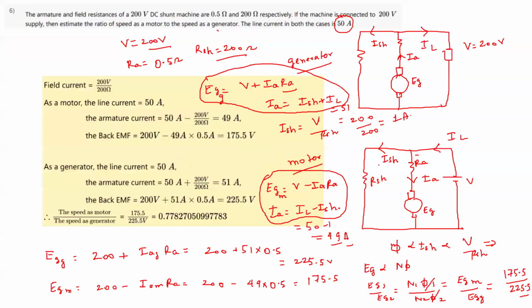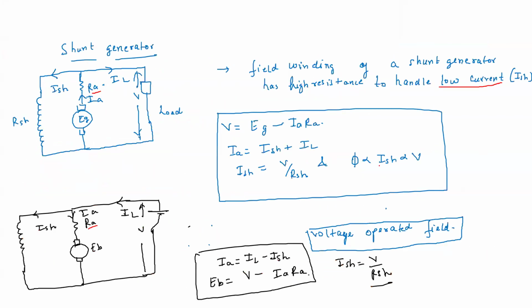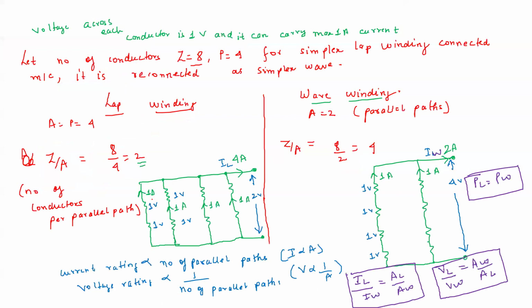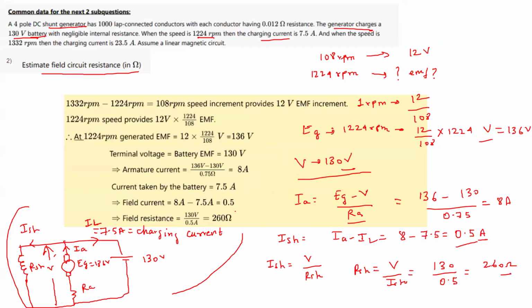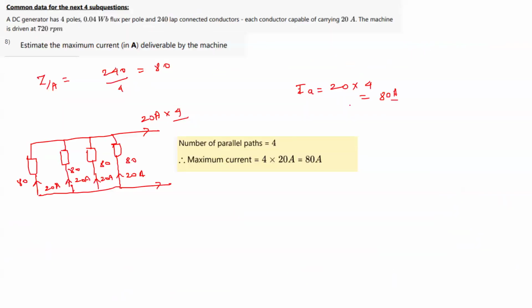We have seen this in the earlier case also, right? When I was discussing this example, I was discussing what will be the maximum current which it can deliver. I said that it is 4 ampere, right? By adding up these currents in the parallel paths like this. So here also, this is how we can calculate the maximum current which can be delivered.